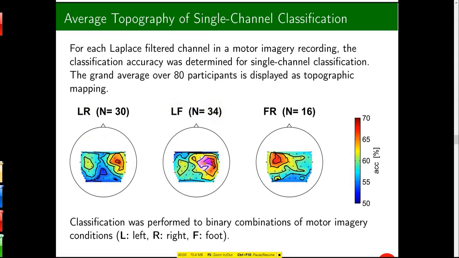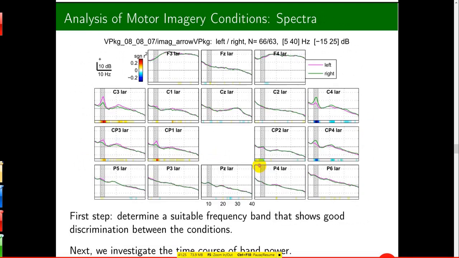Left hand and foot movement, 34 subjects. Again, these areas have shown very strong classification accuracy as compared to other channels located here. Also right here. And how about this? Foot and right hand movement, binary classification task. You take each individual channel, run your classifier and estimate its accuracy. Looks like this single channel, which is located here, C5, carries good information.